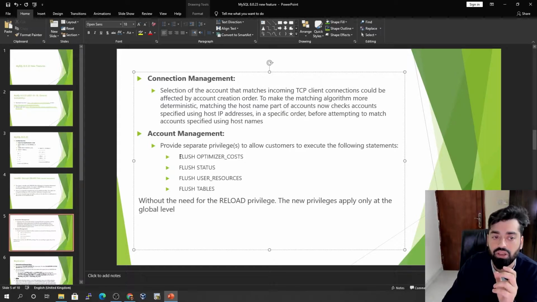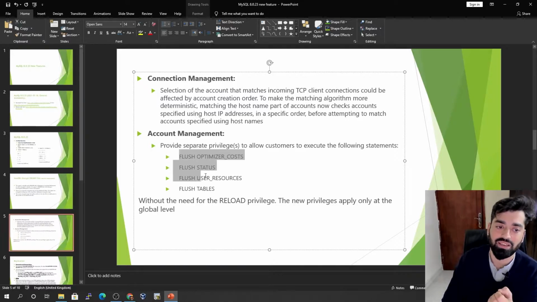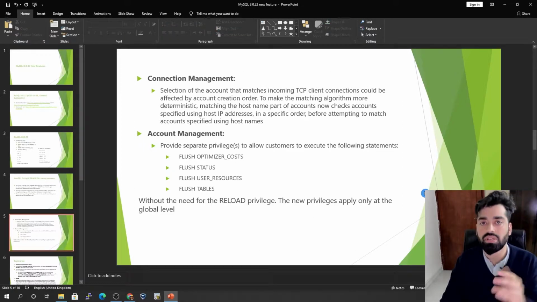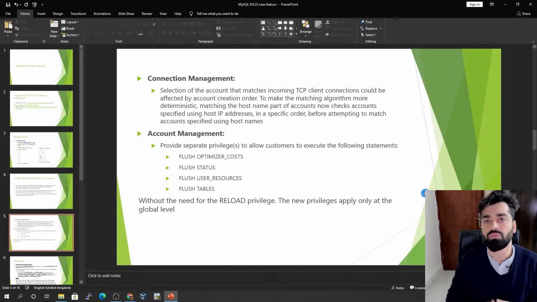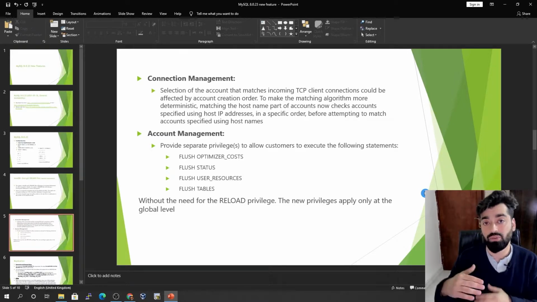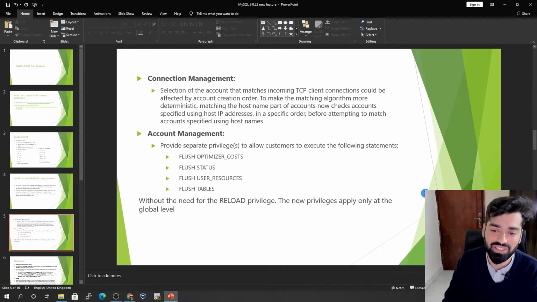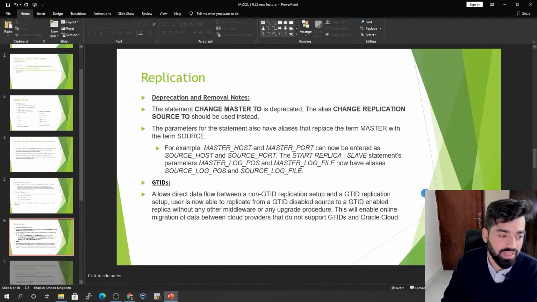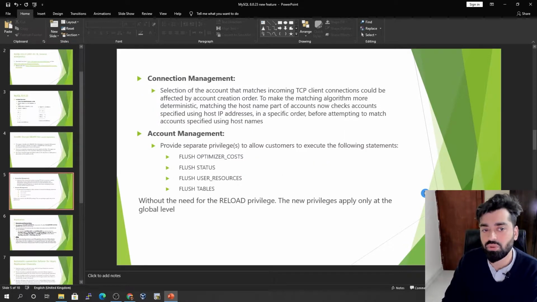But now, at a more granular level, you can assign any of these privileges, and you won't need to provide the reload privilege to a user. That's how they have provided more granularity at the privilege level. The word is a bit hard for me to pronounce. Okay, so that was it about account management.